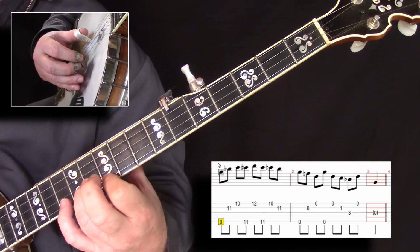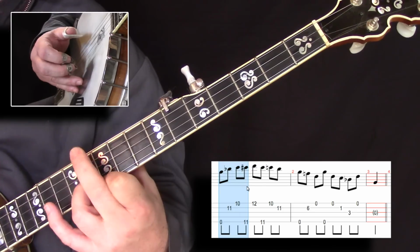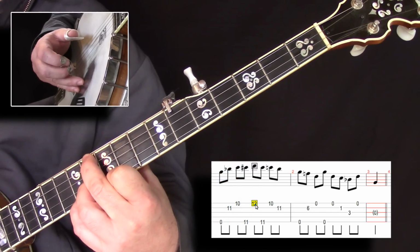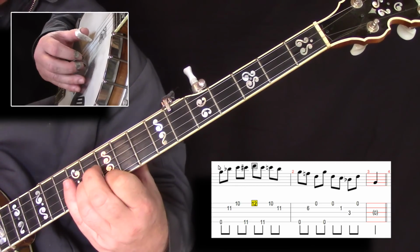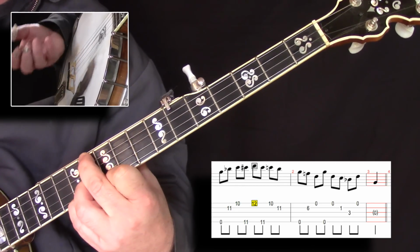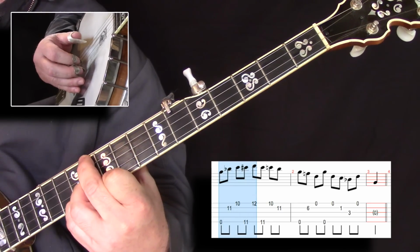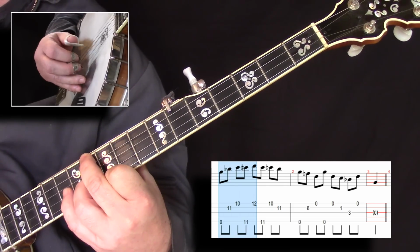You're going to play the start of the roll on the 5th string. Reach over, grab that 11, and then pop the pinky down here at the 12. And that basically tops off the first half of our mini scale here, which is a really great lick any way you cut the cake. It's got a great sound to it. Right? And then we're going to come back down.